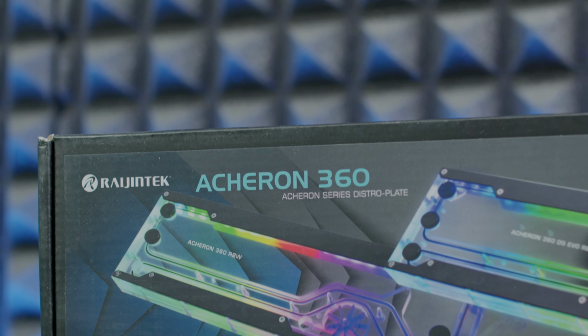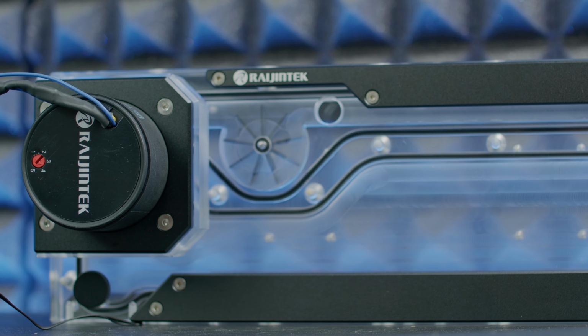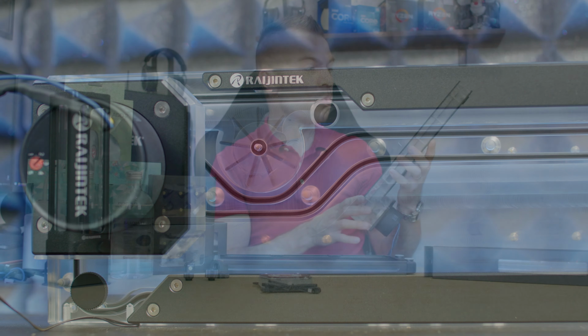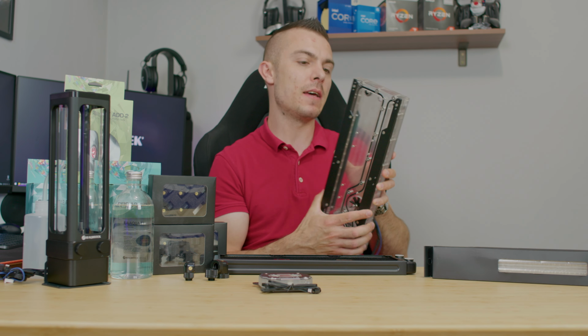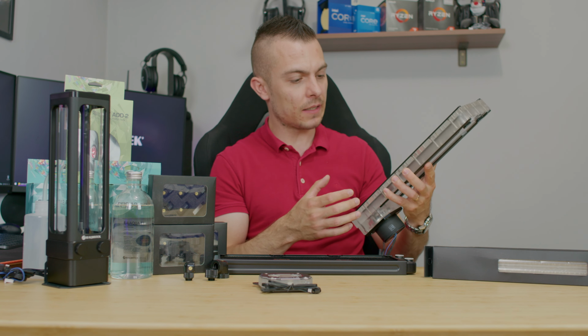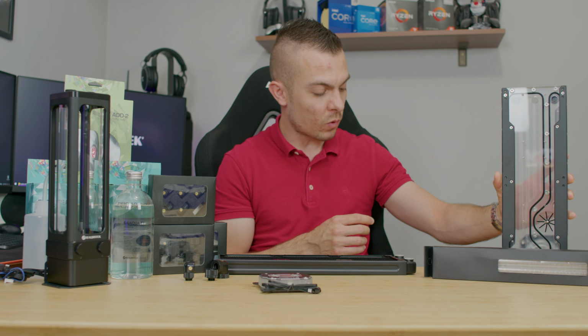We have the Acheron 360, which is a massive distro, well basically reservoir D5 pump combo, and it looks really impressive. The thickness, the steel, everything is just outstanding how it looks, and I can't wait to place it in one of my builds. Now here we have a couple of connections.